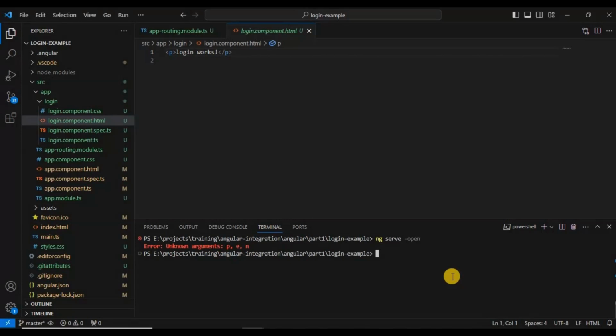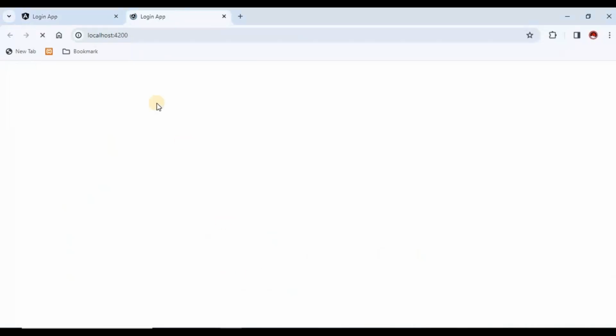Okay, it's building. For open you need to use the double hyphen, so that's why it was not working. If we want just o, then it's a single hyphen. Okay, it compiled successfully. You can see it says login works.